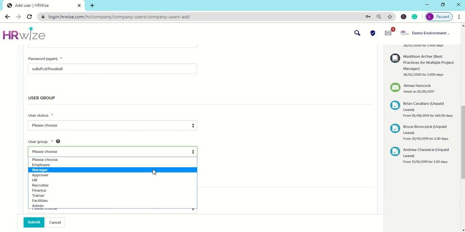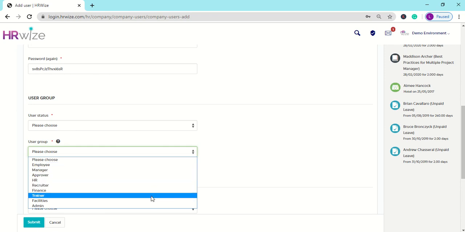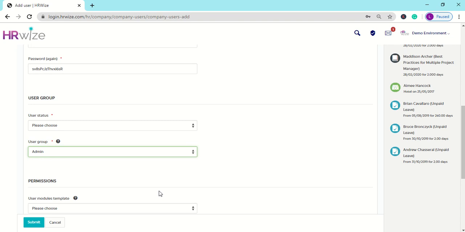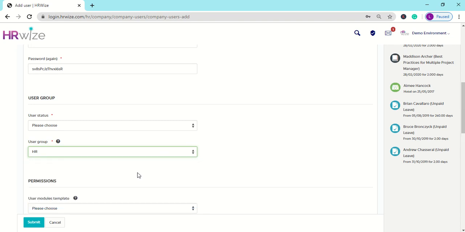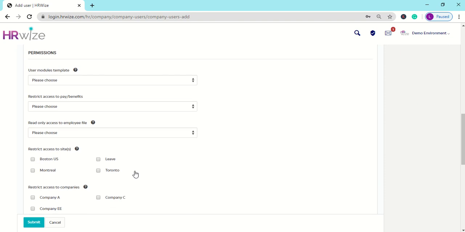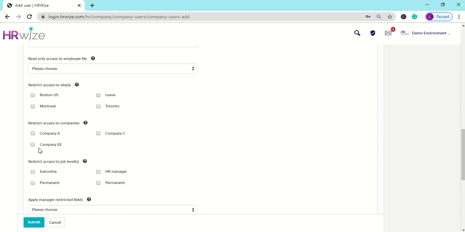Select the access level you want this user to have. Please remember that an admin has access to all features and functions in the company and HR menus and employee data. HR cannot access the company menu but can see all other pages and sections and information on all employees. You may wish to make additional restrictions to an HR user so you can restrict them to read-only access or to restrict them on one side.